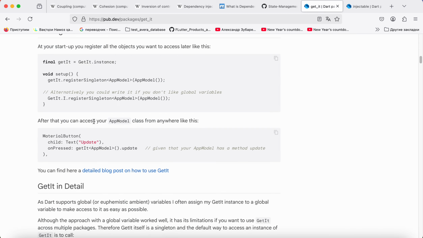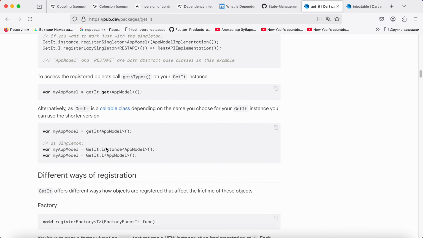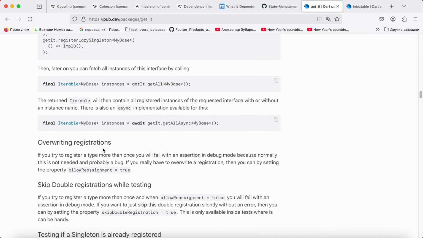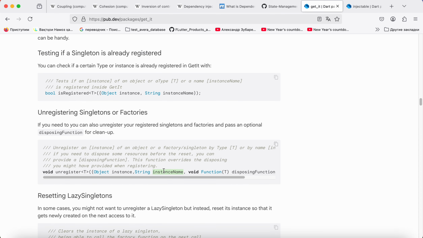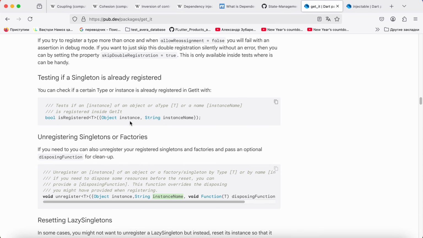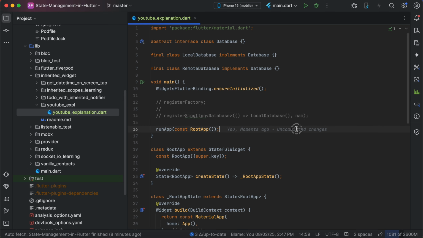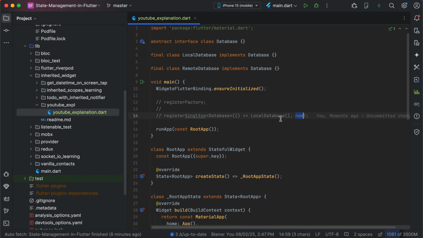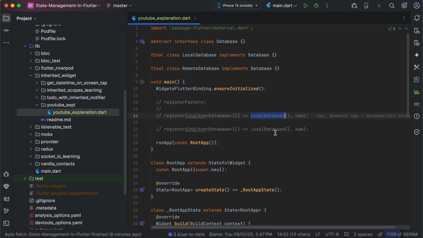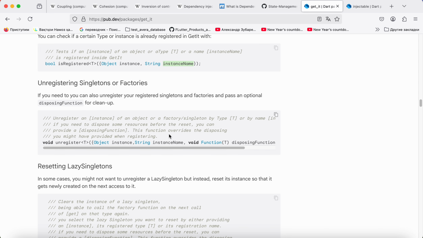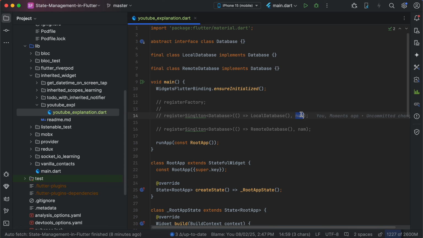Let's go inside the getIt documentation, and you will see that it has instance name. If I'm not making any mistake, it has this instance name, and you can write your instance name here and register two singletons. The first one is local, the second is the remote database.